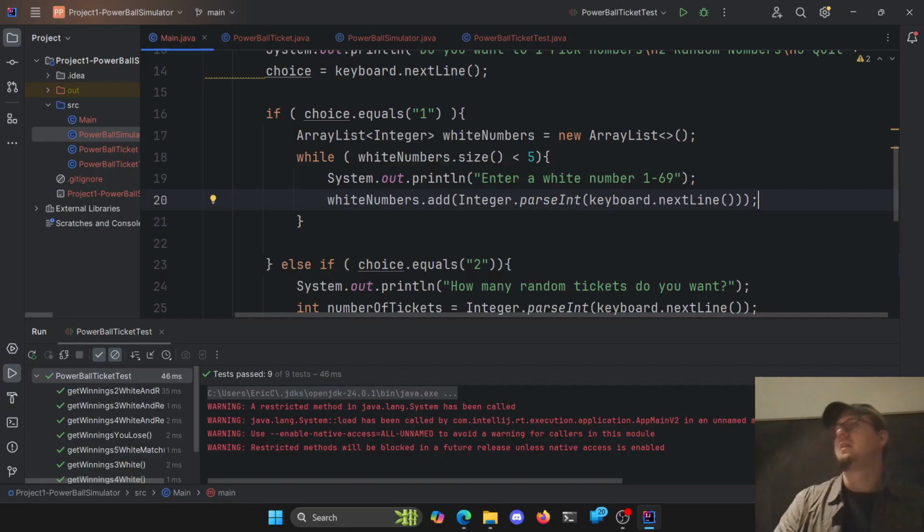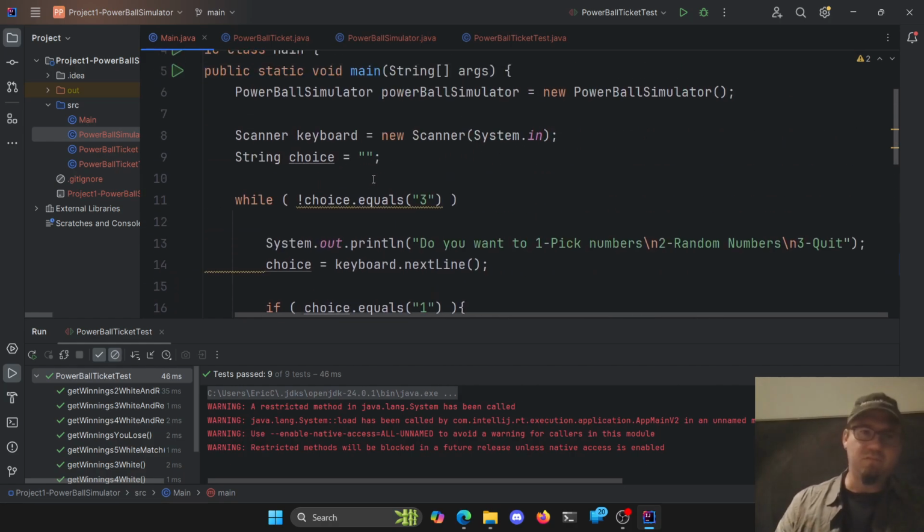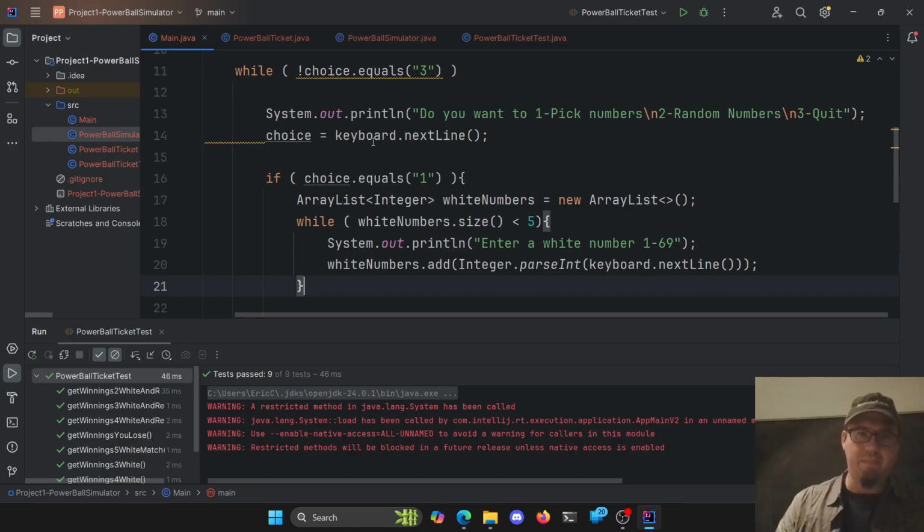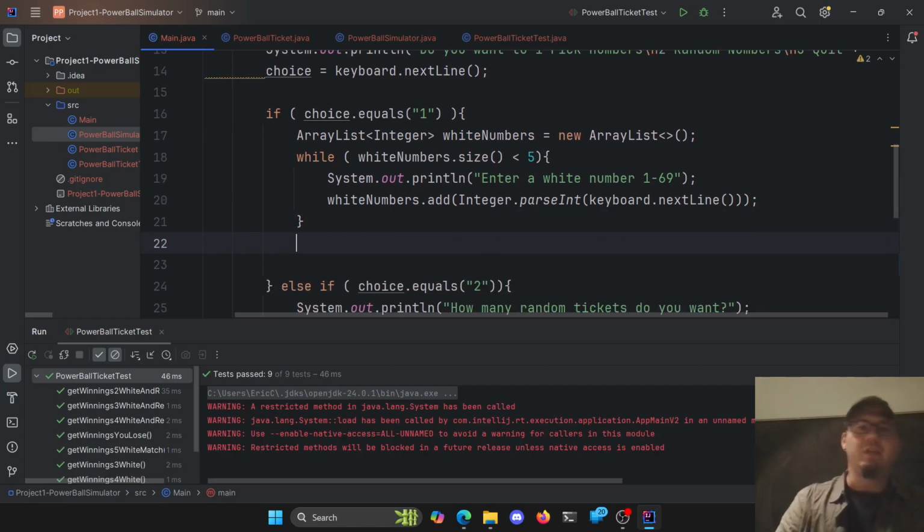and we'll do that a bunch. Right? I'm not even going to check right now for duplicates because I don't care. The Powerball ticket's going to check for me. It might be nice to check now, but I already did that work. I don't have to do it twice. That's fine. And the simulator is going to complain about that right on our output when we try it anyway. All right, so there's the white numbers, and we need a red number.